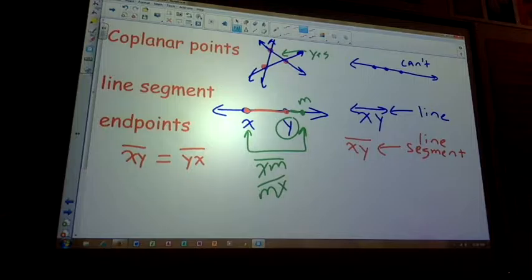So if I wanted you to identify all of the line segments in there, and let's say, for sake of time, we're not going to worry about the flip-flop of the letters. We have XY as a line segment. We have YM as a line segment. We also have XM, and then the flip-flops of the letters. Okay? But XM incorporates more points than XY as far as the segment goes. But if I were to name that as a line, like line XM, line YM, any combination of the two letters, if you talk about a line, it works, because the line goes forever and ever in each direction. The line segment doesn't, because you have a start and stop point.